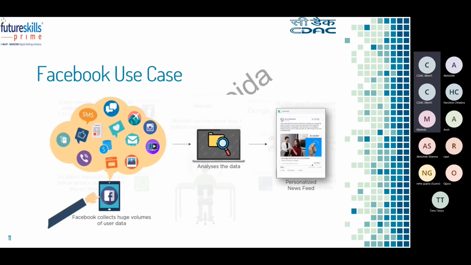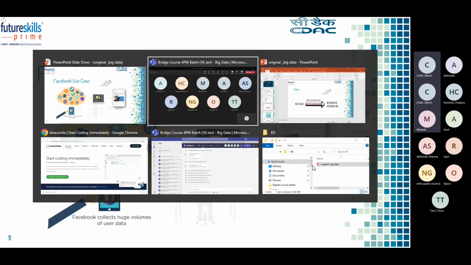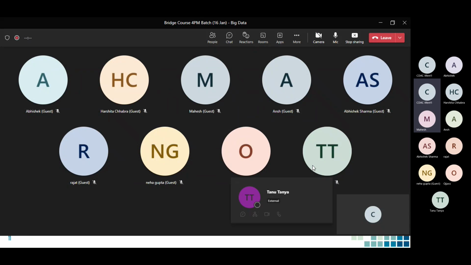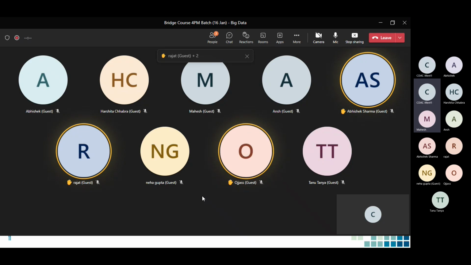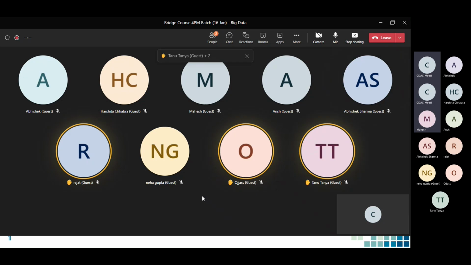Okay. And if you have heard about one case, Cambridge Analytica, the Trump case, remember how Trump won the election? How many of you have used Facebook before? Just raise your hand. I hope everyone has used Facebook at one time or another. There was a case about how Trump won the election.